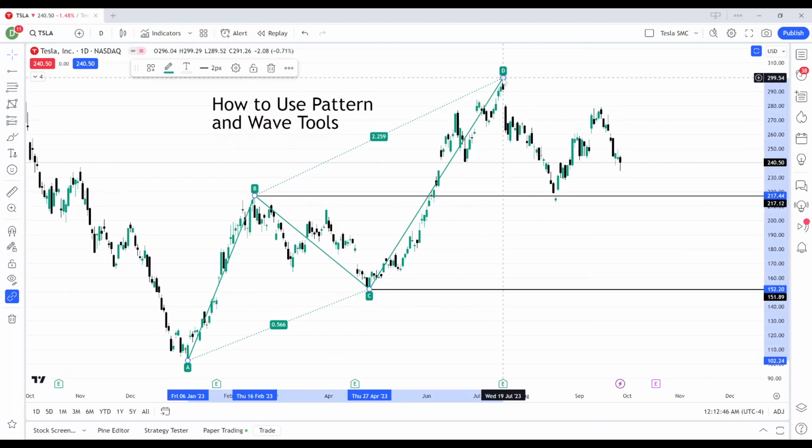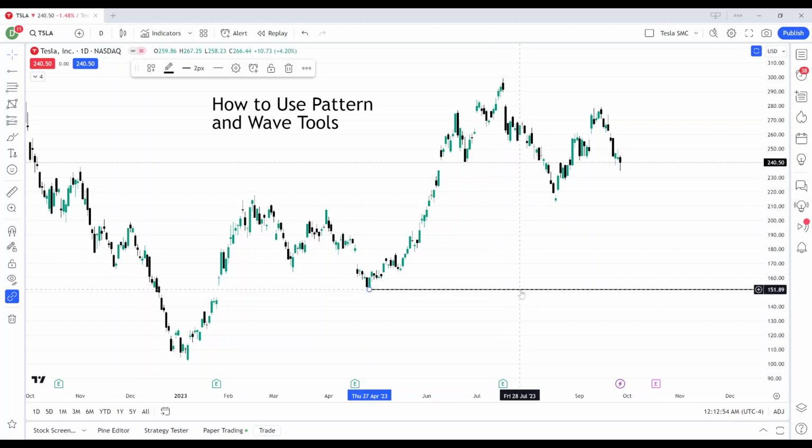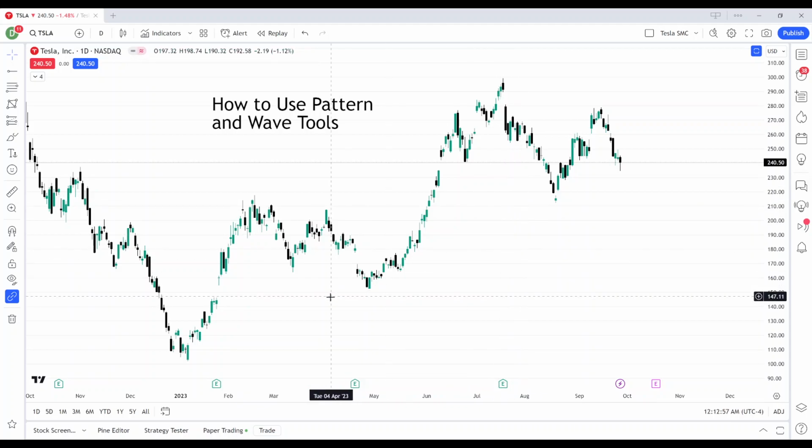So one way you can use the ABCD pattern is like that. Let's go ahead and mark that. Some of these tools are just easier ways for you to see what's actually happening. If you're a newer trader and you don't identify that I should just put a level here because it's the top of a wick, you can draw that pattern out as it completes and then say, where are we likely to come back to? Potentially back to point B.